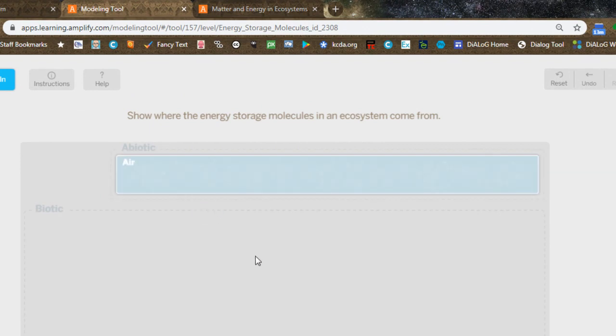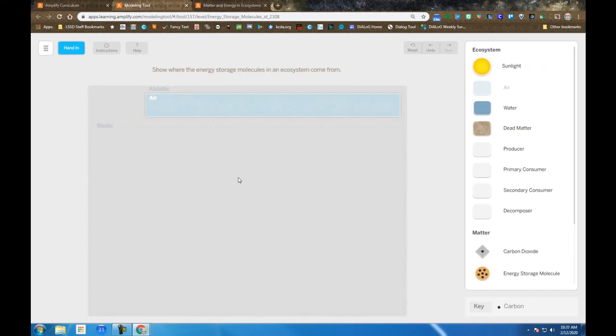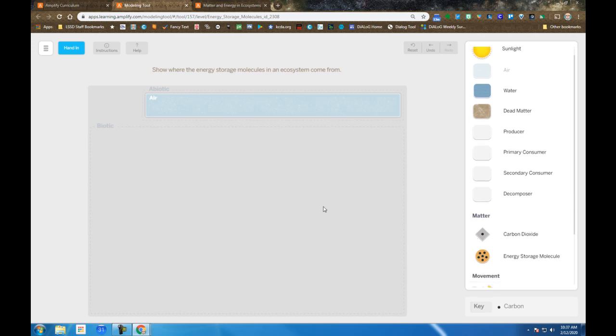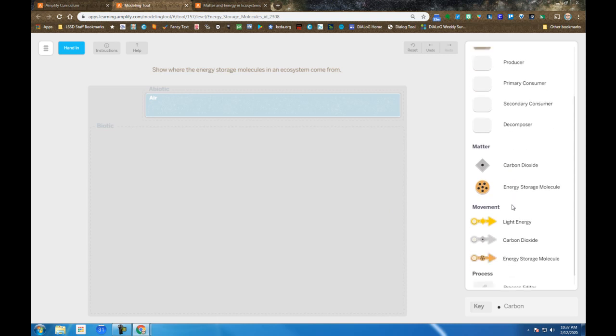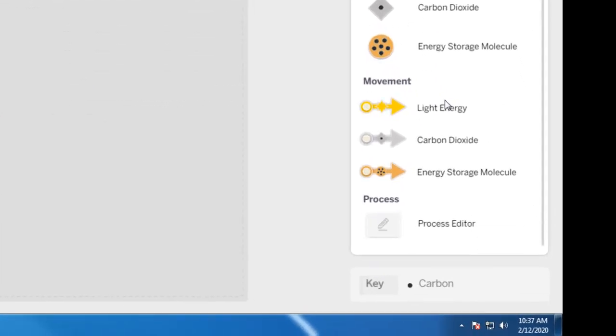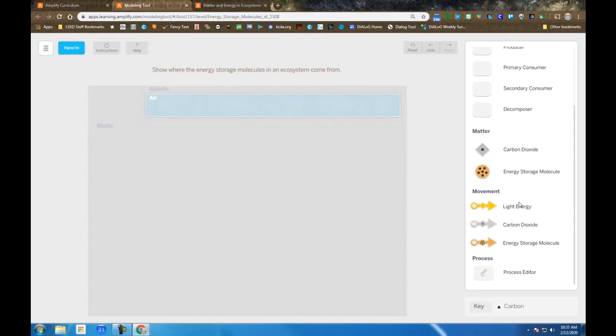So this leads me to where I need to go. It's not just random. It's kind of a guided learning. So as you pull these items over, the model will change to cue you where to put them. And then you need to add molecules and connect items. Be sure you scroll all the way down on the right side in the tool menu, and it makes available all the tools you'll need to bring over to the left.